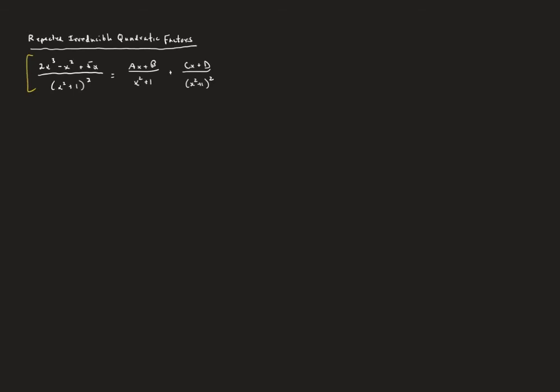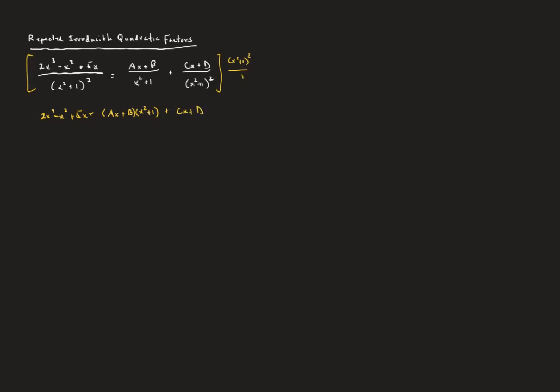We can multiply through by our least common denominator. And so on the left side, everything cancels in the denominator. We're going to get 2x^3 - x^2 + 5x. On this side, we're going to get one of those (x^2 + 1)s to cancel, but we're going to get another one that comes through. Ooh, that's not going to be pretty. And then we're going to get a Cx + D.